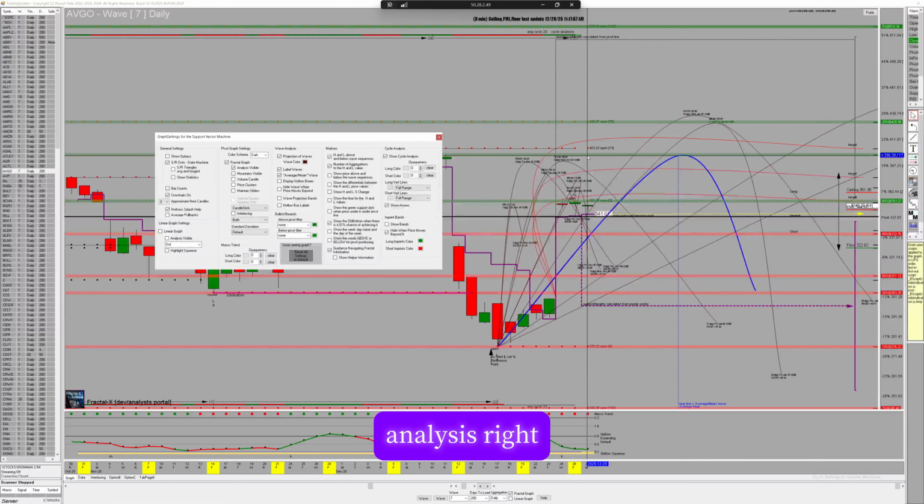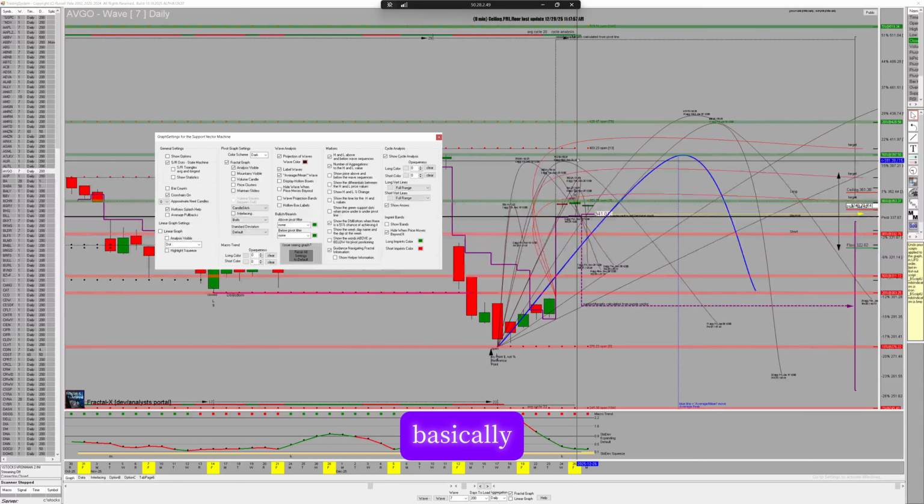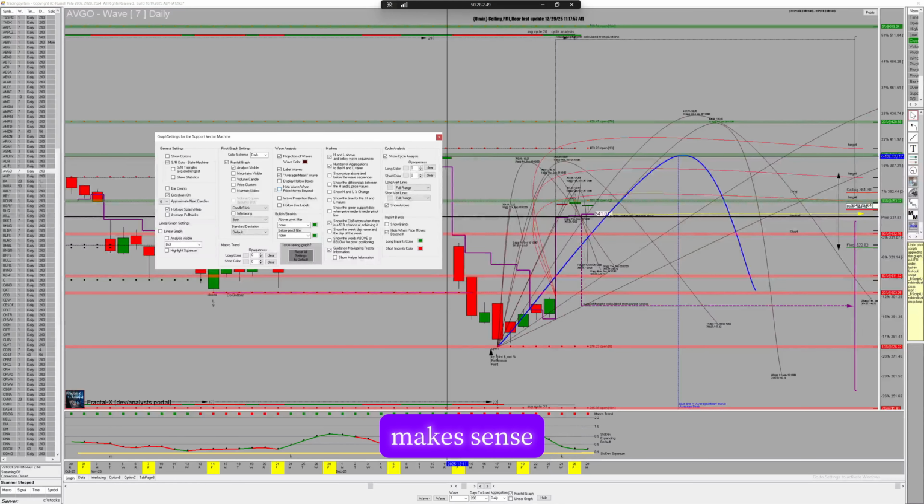You need to do your own analysis, right? So that is how the average slash mean wave works. That is why I like it. And usually when the mean wave is above the 50% band and near the 20% band, that shows that there is a high fear for upside. Basically, the market makers are preferring that direction, and there is more chance that we see the price going to that direction, if that makes sense.